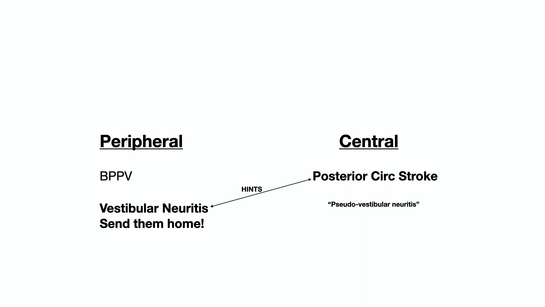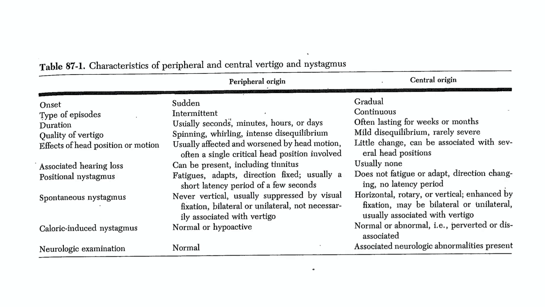That's where the value of HINTS really is for emergency physicians — to reliably rule in vestibular neuritis and thus rule out stroke so you can send home vestibular neuritis patients safely. The first table we'll look at is from the first edition of Rosen's Emergency Medicine Textbook, published in 1983 — the table I studied when I became a practicing emergency physician in 1985. That vertigo chapter is part of the reason why, like most emergency physicians, I learned to dislike vertigo. It only changed when I realized much of the information in that textbook was wrong. The best reference for the answers I'll give is probably the 23-page review article by Tarnutzer and David Newman-Toker in the CMAJ entitled 'Does My Dizzy Patient Have a Stroke?' — I'll put a link in the video description.